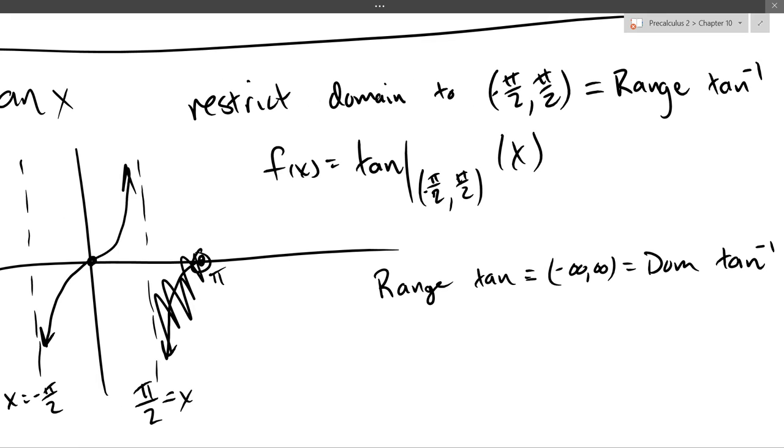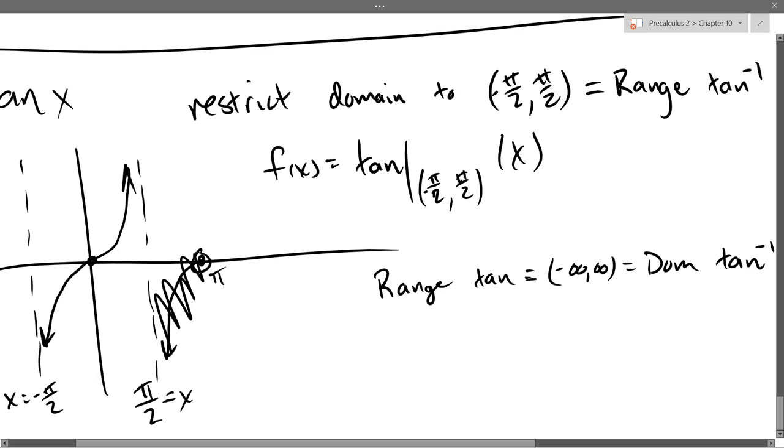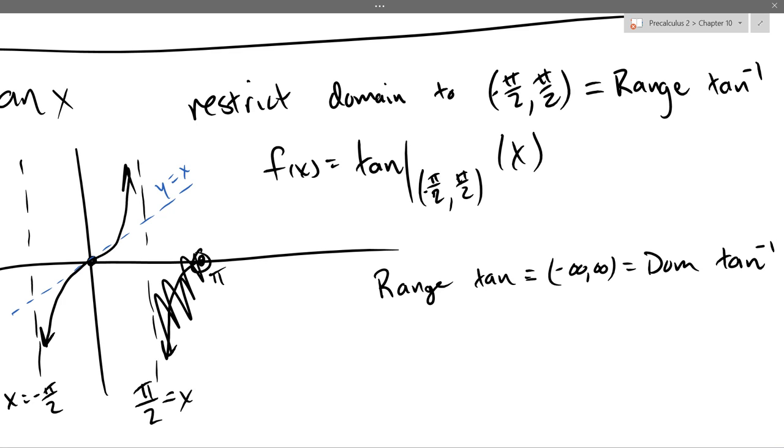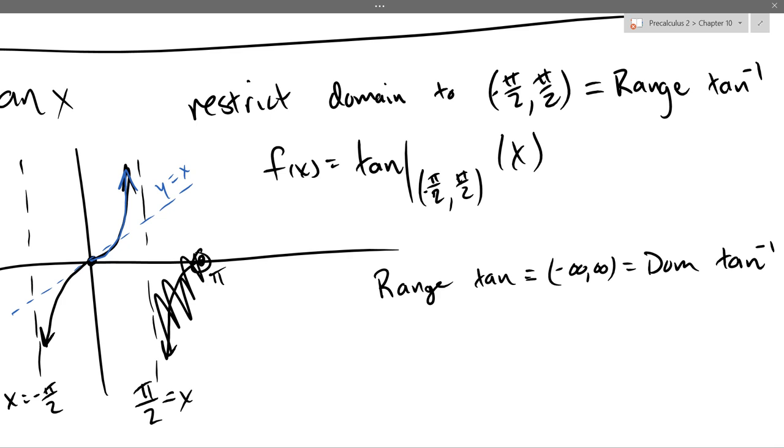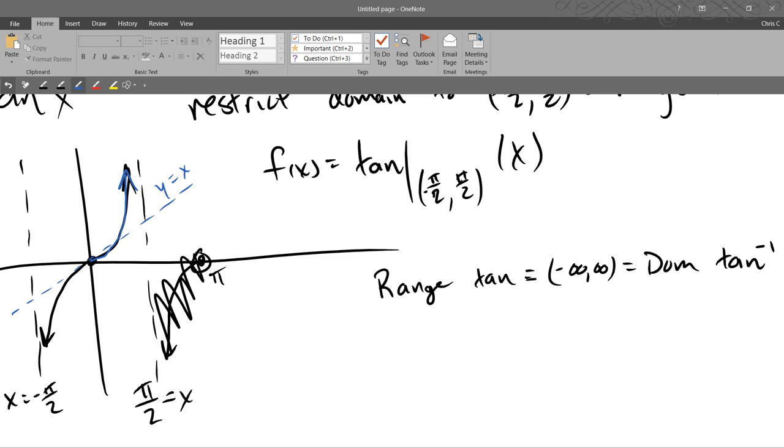We're going to invert the same way we did before. I'm going to go with the blue y equals x line. And we're going to reflect. So the good news is 0, 0 stays where it is. This one, at least for me, is easier to visualize reflecting. Our vertical asymptotes are going to be reflected to horizontal asymptotes. And then that curve that bends upwards like this, I'll label with blue, it'll bend rightwards instead of upwards. So that's how our tangent graph is going to change when we invert it.